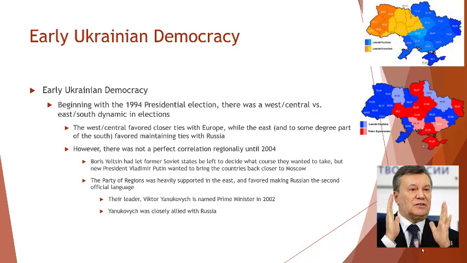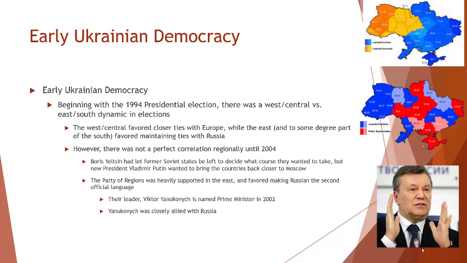So why do you have this split? Well, some of it we're going to see as some linguistic and ethnic reasons, but a lot of it is, where are you located? So if you live in the west and the central part, so the central part is the largest, there is the capital of Kyiv, you favor generally more closer ties to Europe. Are you going to get in the European Union? Probably not likely for a while. NATO, that's something that we'll discuss a little bit later. But you want to try to get integrated into the European economy. So, for instance, Ukraine eventually gets into what's known as Schengen. I'm probably botching the pronunciation there. And it means that people in the country can travel within the Schengen zone without a visa.